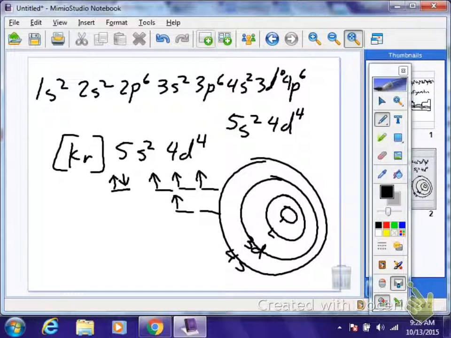Why did you start at krypton? Okay, so what I do is find where molybdenum is, and I need a starting point. My starting point is always going to be the noble gas in the period above it. So I go up to the period above it, and that's my starting point, and that puts me on the same row that my element's on. So now I'm starting on the fifth row to do my element.